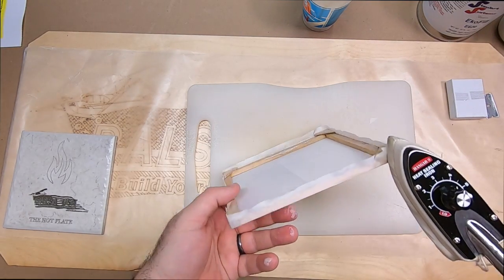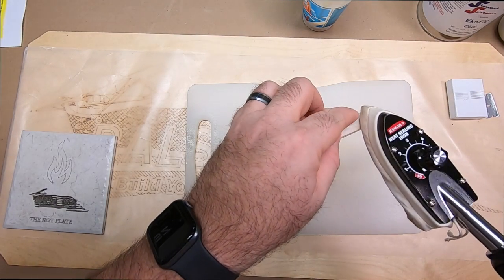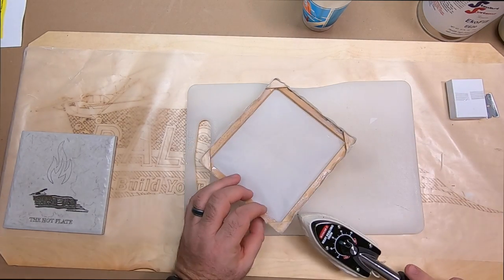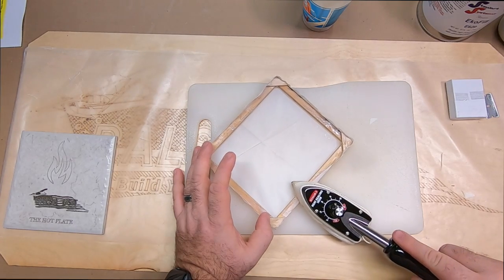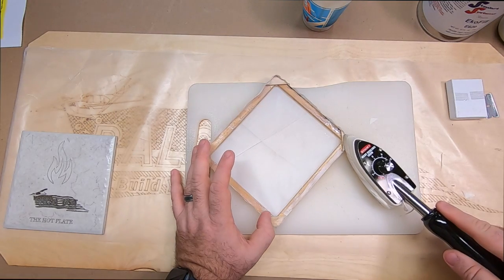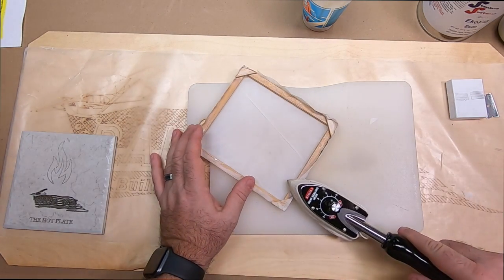Keep in mind, this is a system that is actually used on full-scale airplanes. I want to make sure I point out that our Plantex covering is not rated to use on the full-scale airplanes.